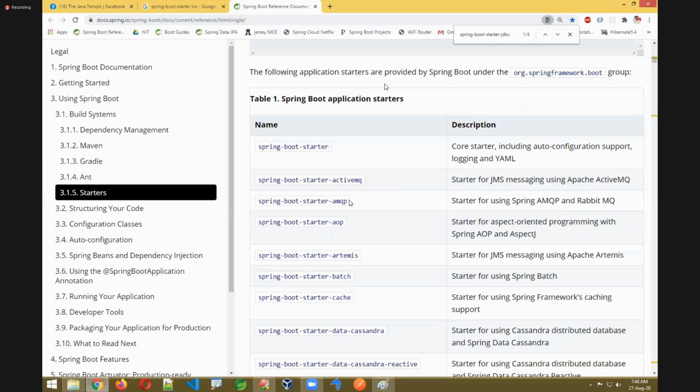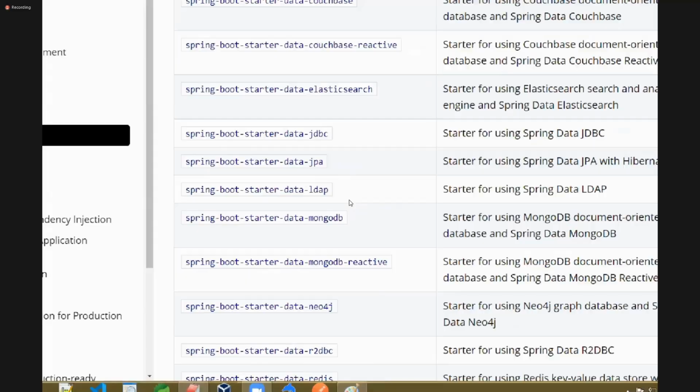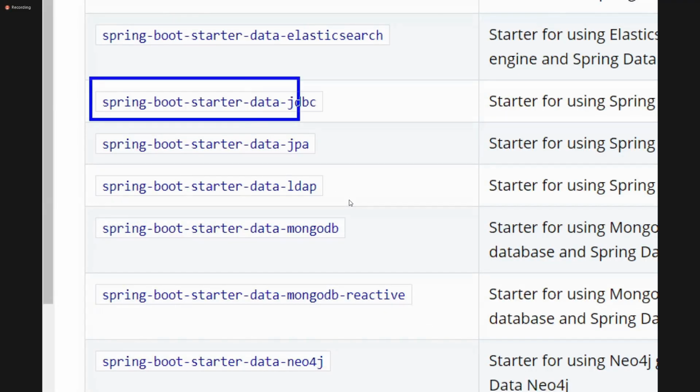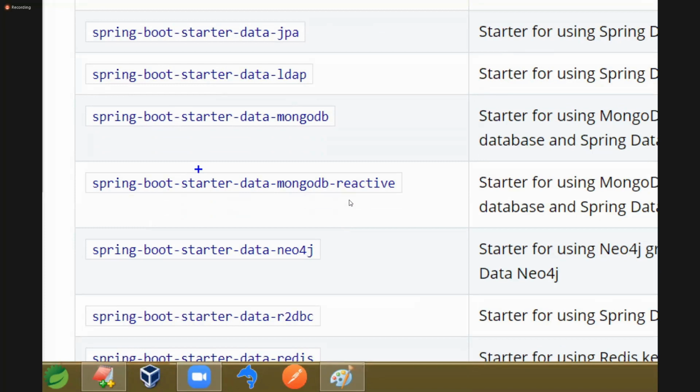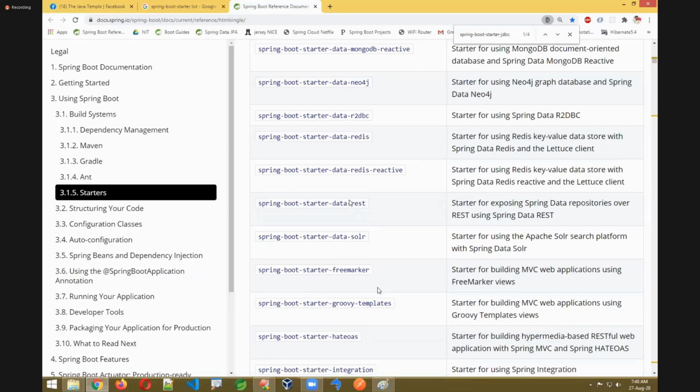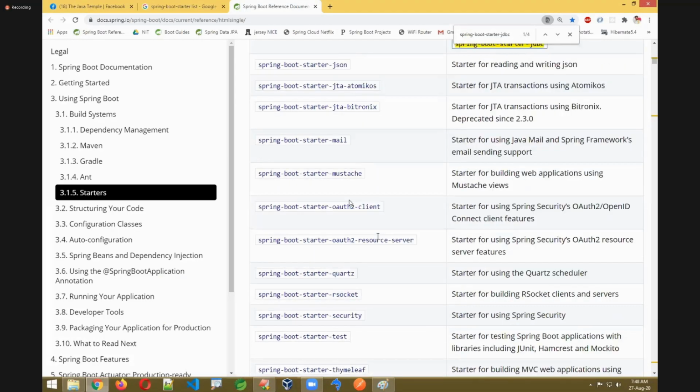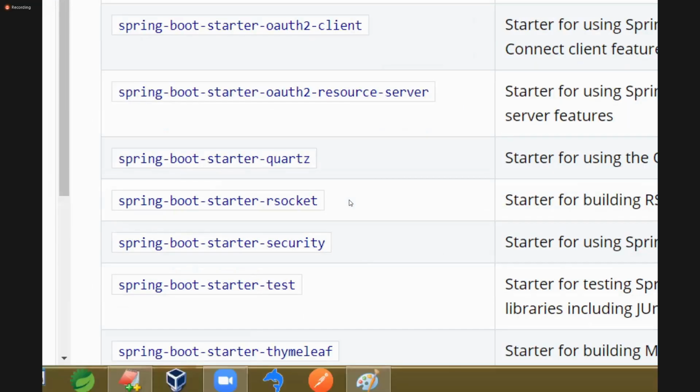Now every requirement has a starter. You can see here, even JDBC I gave directly. It's actually data JDBC, the name is slightly different. I just gave JDBC for your understanding, so you don't get confused. I'll show later what this data JDBC is. All database operations are given as data: JPA, data JPA, Mongo database. Like this we will have all of them. For every requirement there will be one dependency here.